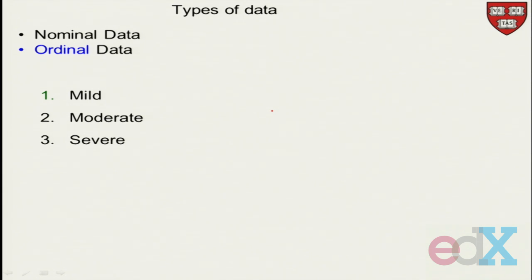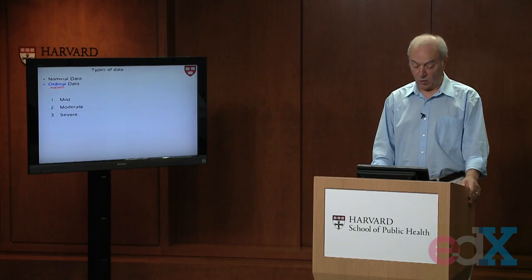Now, as we go up the ladder of complexity and properties of data, the next one up is ordinal data. And now, what we want is the order to be important. So here we might classify some disease as mild, moderate, or severe. So instead of mild, we give it a 1. Instead of moderate, we give it a 2. And instead of severe, we give it a 3. Now, here we're using the order of the data. That's why it's called ordinal data. We use the order of the data because 2 is a little bit more severe than 1, and 3 is a little bit more severe than 2. So the order is important, and this is called ordinal data.